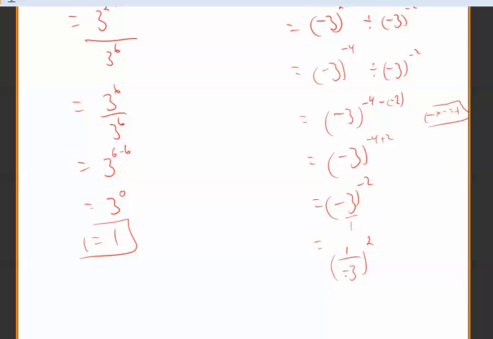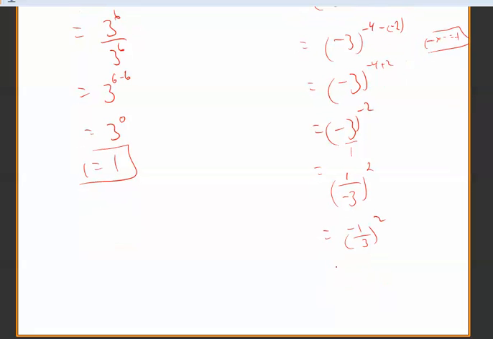It doesn't matter if the negative goes on the bottom or the top or the front or the side. It doesn't really make a difference. So let's do it on the top. -1 over 3, it just looks prettier, squared. And then when I square it, because I want to evaluate, that's simplified. If I want to evaluate, I have to do -1 squared over 3 squared because the power hits the top and the bottom. -1 squared, -1 times -1 is +1. 3 times 3 is 9. So I get all the way down to there. Okay, so there you go.